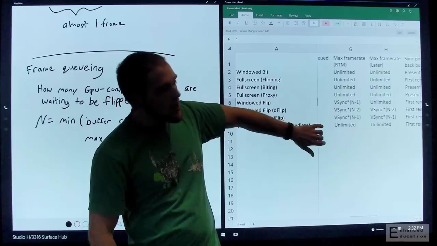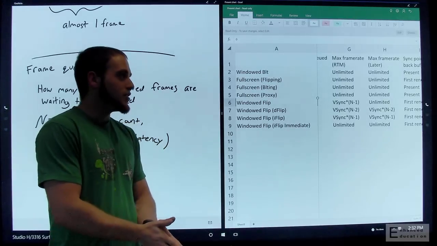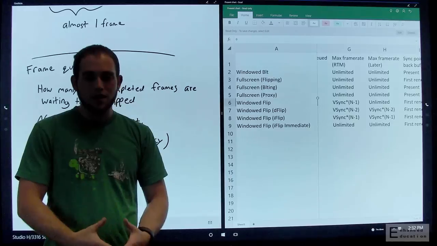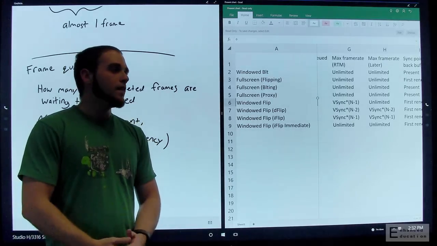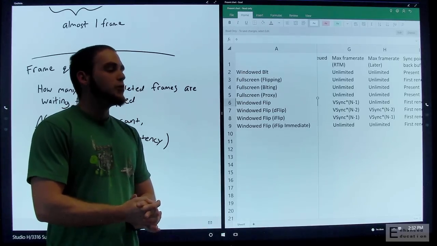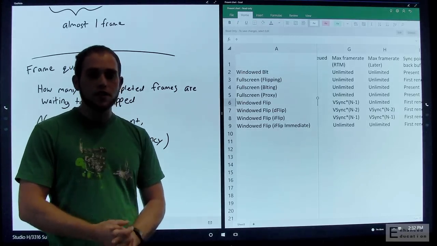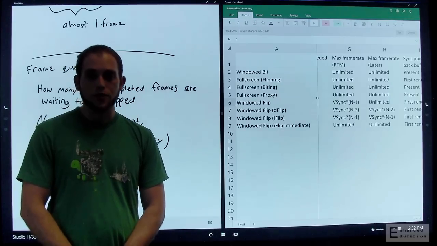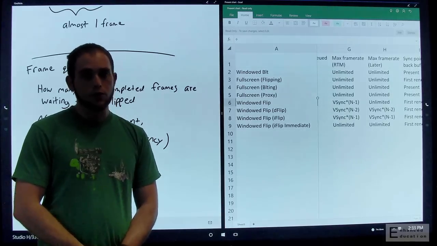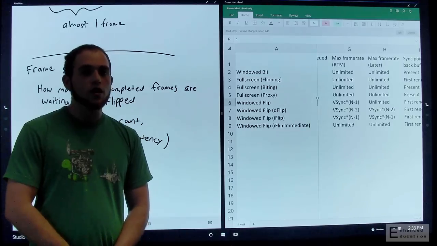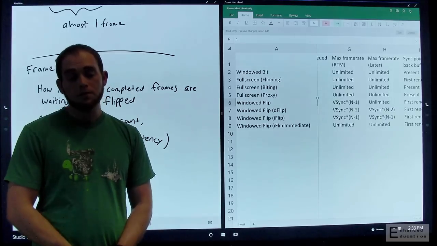Go ahead and talk about frame rate. So this is a property that everybody is highly concerned with. So obviously when you have vsync on, your frame rate is going to be tied to the refresh rate of your monitor, typically 60 Hertz. However, when you have vsync off, your frame rate can be significantly higher. And your frame rate is typically limited by what type of presentation model you choose. So the windowed blit presentation model, along with all of the full screen presentation models, will allow unlimited presentation rate with a vsync off swap chain.